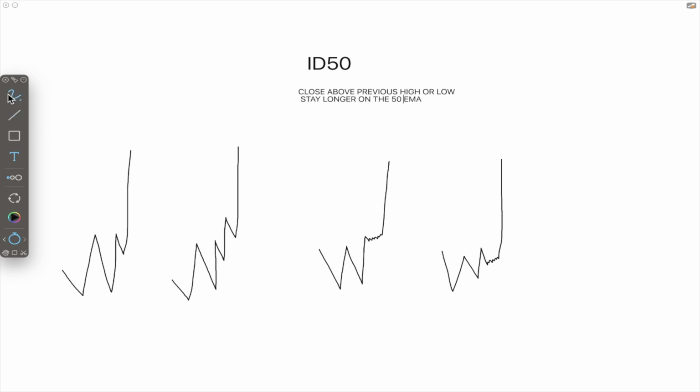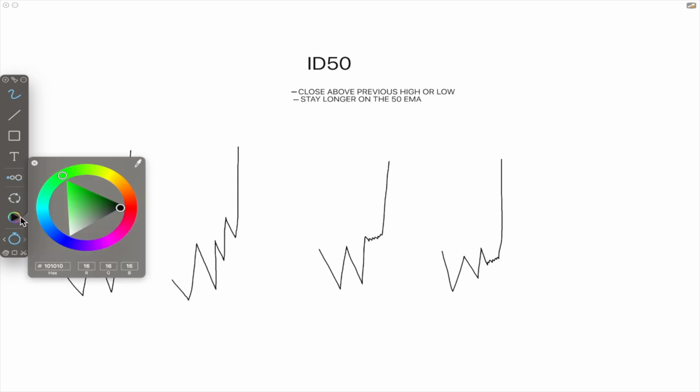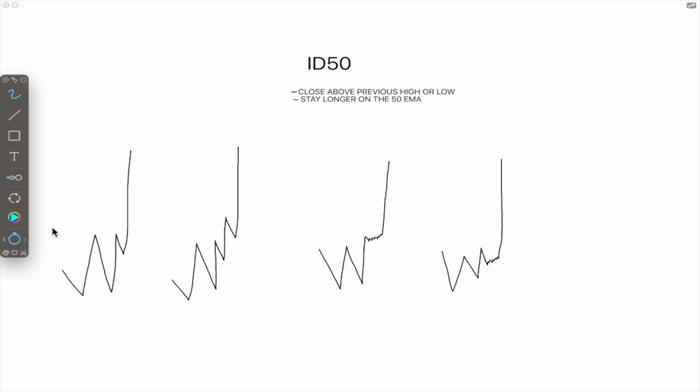It depends on the time frame that you're working on. At least maybe if you have 3 candles in that area, then you can say, oh yeah, this one stayed a bit longer. What do I mean? All right, let's put our EMA in this case. Now, we've got our 50 EMA. Here it is moving right there, all right? On this one, we've got the 50 EMA moving there, and then on H1, we've got the 50 EMA moving there. So don't confuse it.